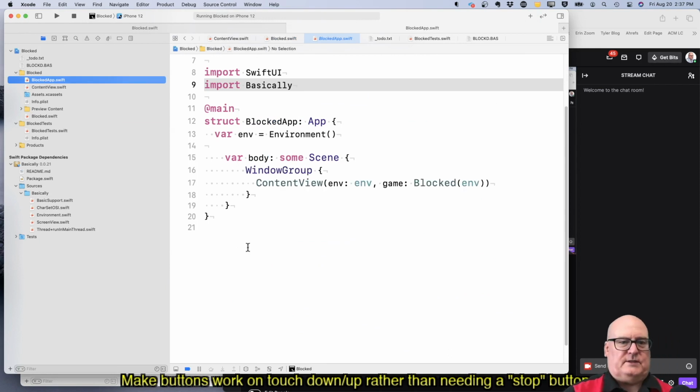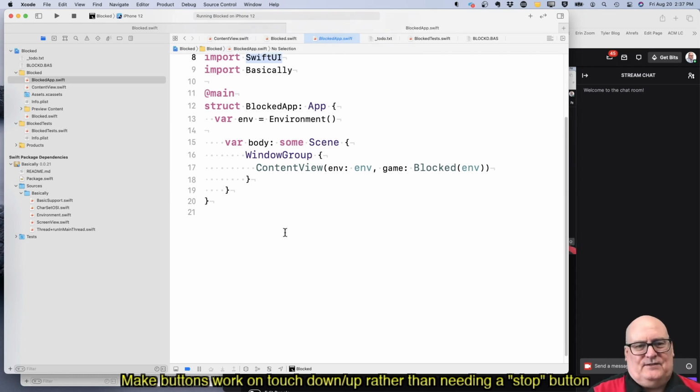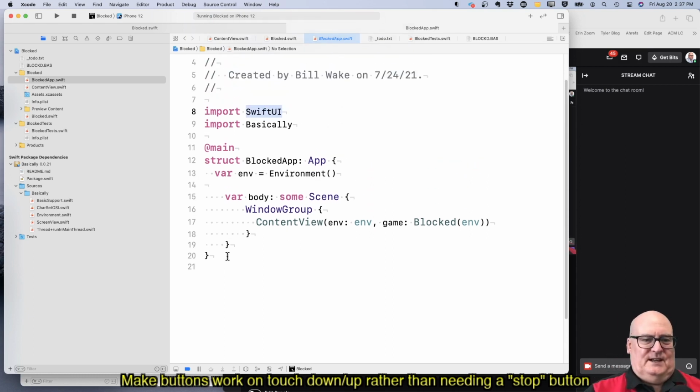Okay, so I'm going to start at the top and just do a little code review of everything. So we're using SwiftUI, which is a relatively new text-based drawing specification language, I guess you would say. It's probably 3-4 years old at this point, but newish. I'm trying to just use that because I'm not working on some team with a real app, and I can live with the fact that this thing's a little new and balky. I have another app I'm helping somebody with. It's UIKit, and they can use all the features, and it helps them in that case. For the toy stuff I'm doing, I'll live with SwiftUI.